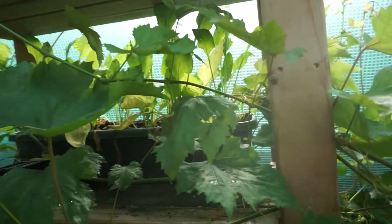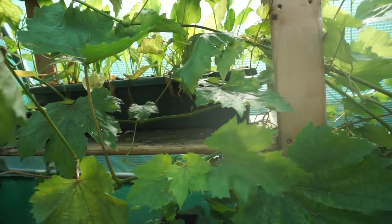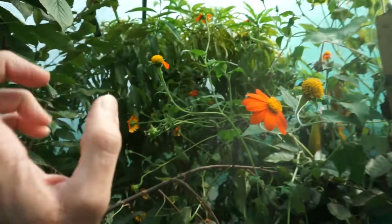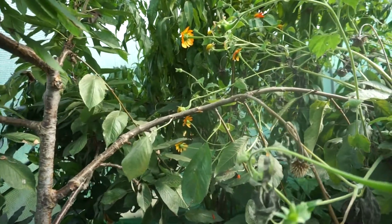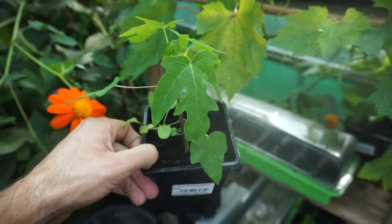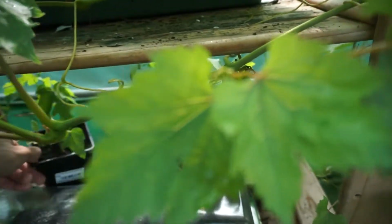And what I'm going to do is take this out in the winter. When this defoliates, it'll be much easier, and I'm going to train it over the polytunnel. So in this polytunnel should be this grapevine here and the peach tree there. This cherry tree won't be here, and in the winter time the blood orange here and the mango there, they'll be elsewhere. So very happy there. Some good plans, and you can see the papayas are looking quite nifty. And there's one there looking quite nifty as well.